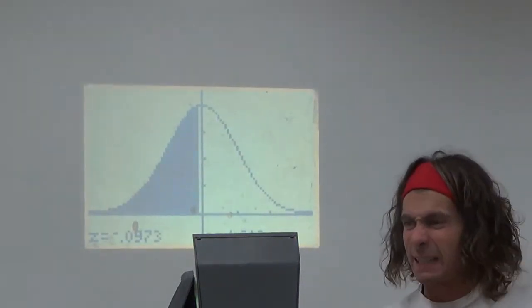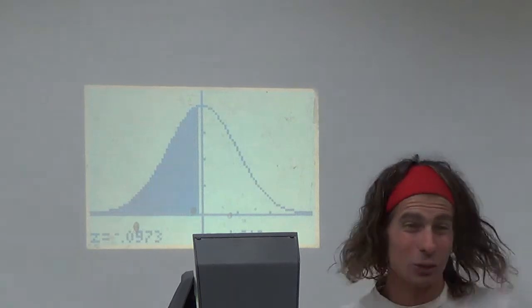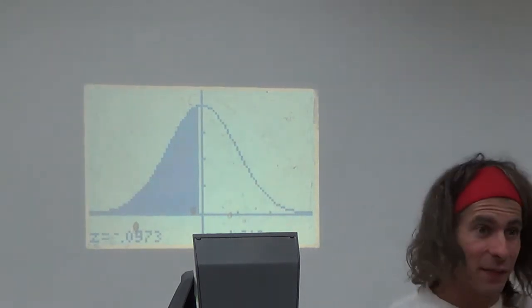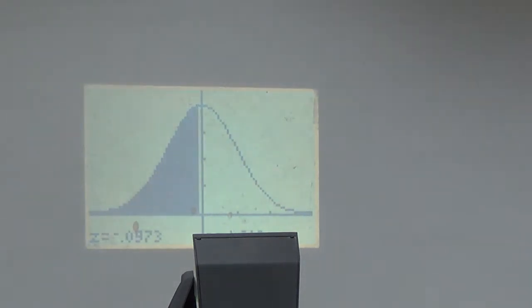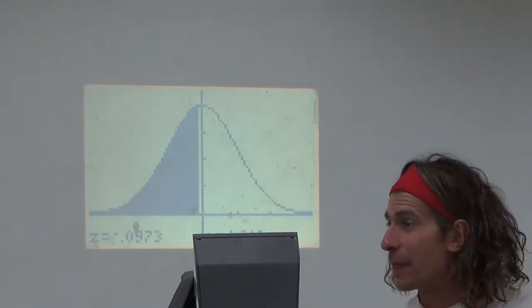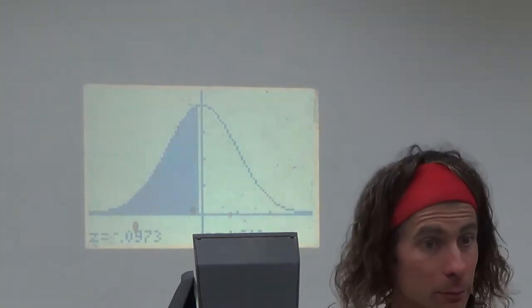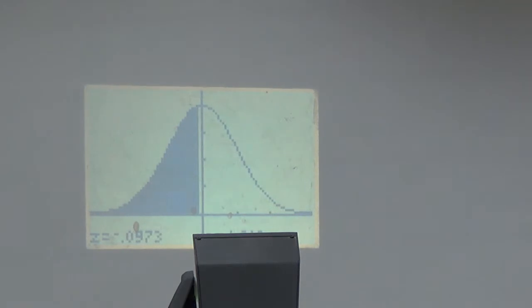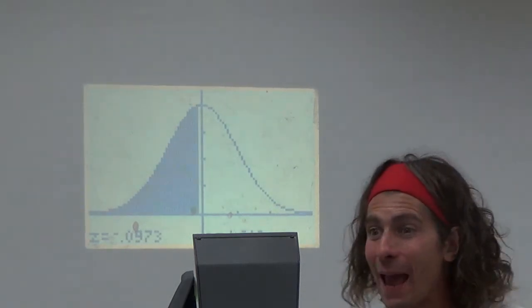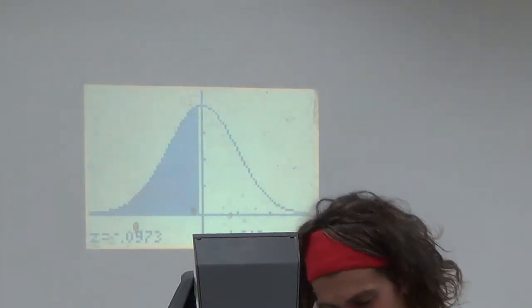Suppose this drug company is tenacious. They want their shareholders happy. They want to sell this product, and they think it works. They're convinced that it works, so they go back out and take 1,000 more people, and they sample 1,000 more. And lo and behold, they get the exact same p-hat value on the way back. Let's test it again.